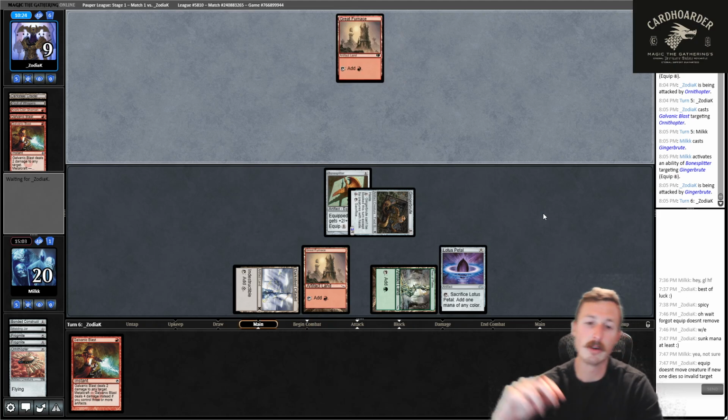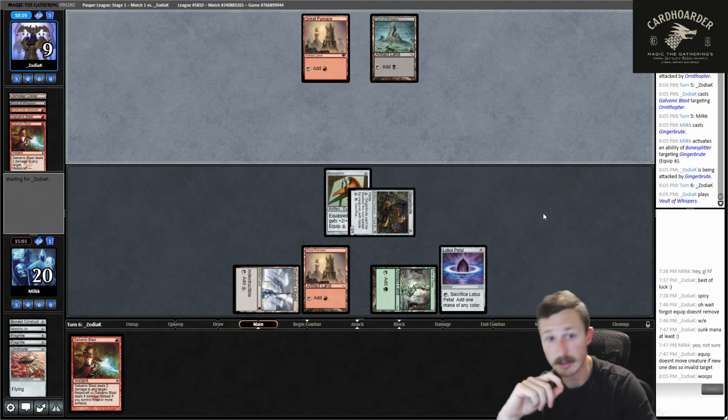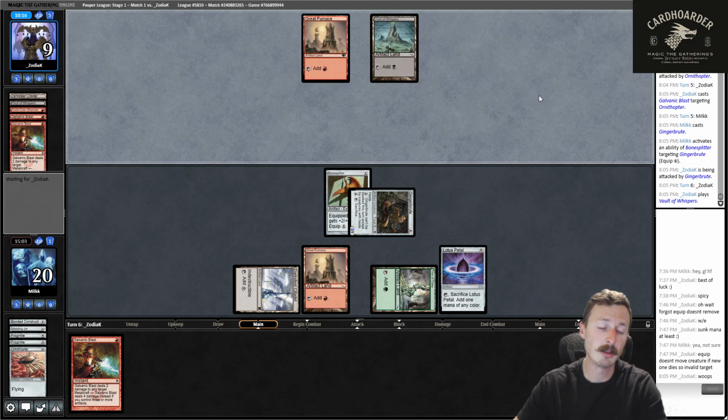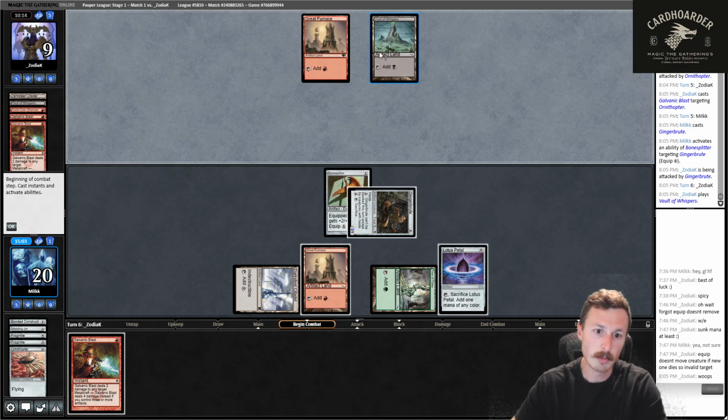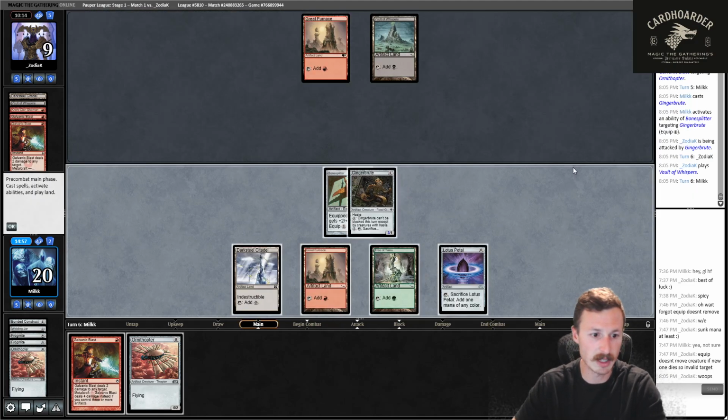Gingerbrutes are also just so good at wearing the equipment in this deck. That was such a good draw. Oh no, no edict, please. Don't. Please, no. Opponent, please. Okay. Could Galblast them right now, but I don't see why that's better. Okay, that's a good draw.